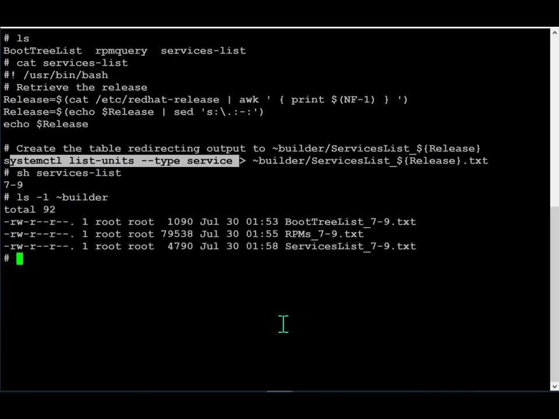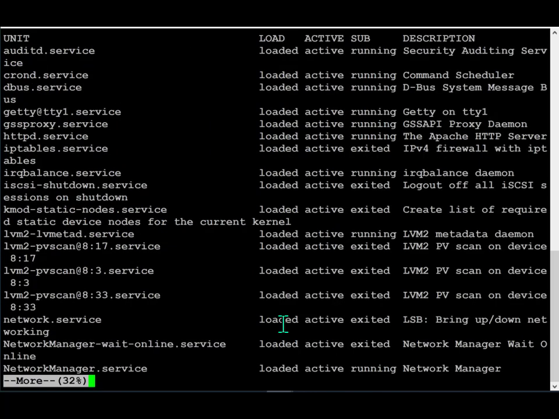We can go ahead and say, I want to change word. I'm going to have to do more, and I'm going to need to get rid of this character. And then I'm going to say capital S service list, and it expands to that. And here you can see the systemctl files that have been loaded to take on the various services. Let me repeat that. You can see which systemctl files are loaded in terms of the services that are currently running. So this is a good inventory file to have.